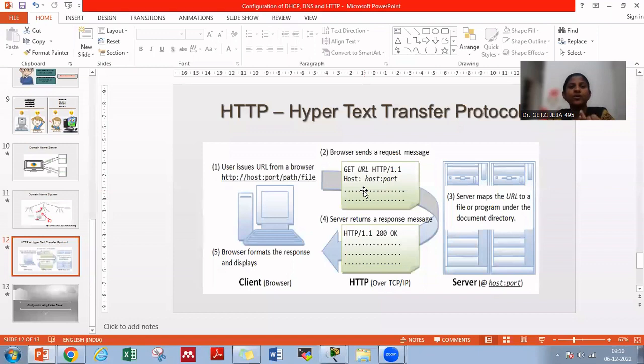Put means whenever you upload a form or upload a file, the put method is used instead of get. Okay. And whenever you want to get only the header information, what is that server all about? What type of configuration the server is running on? Okay. If you want to get such information, you will use a head method, or you want to delete any records from the server, you will use the delete method.